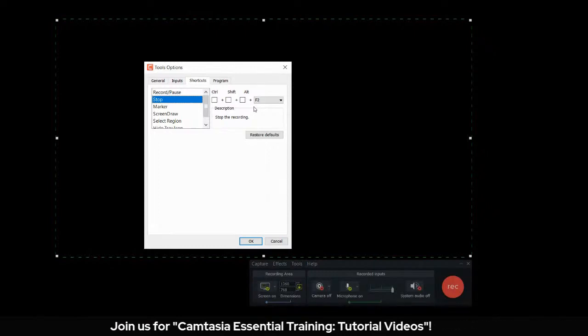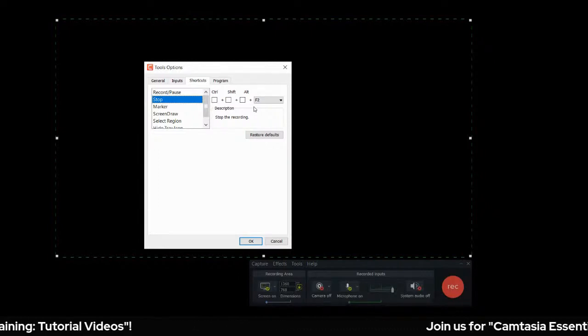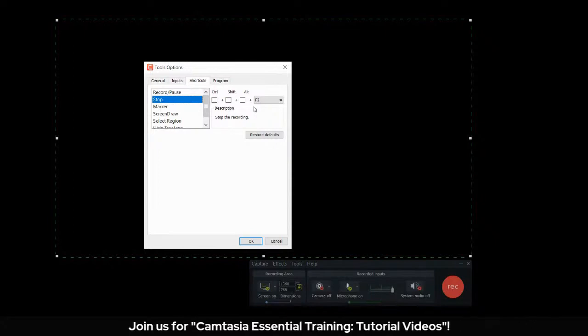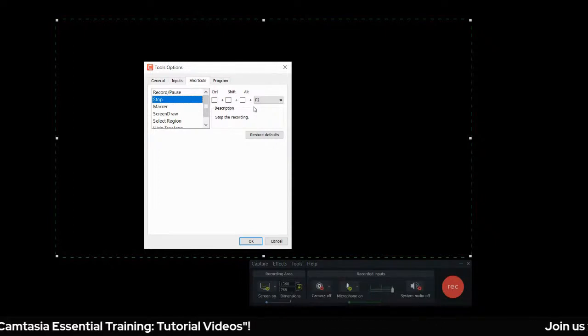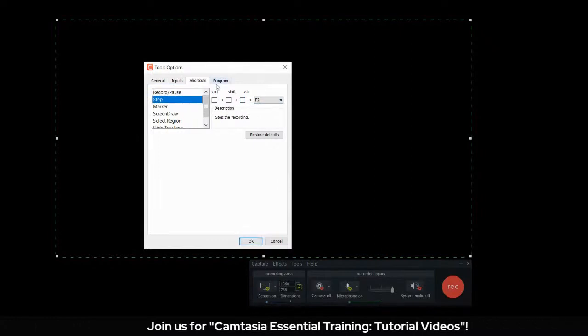Once more, record F1 and F2 because I'm also doing a lot of CAD tutorials, and some CAD platforms out there are also using the function keys, and rarely some of them are using F1 and F2. So once more, record F1, stop F2.